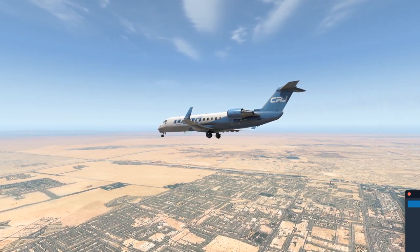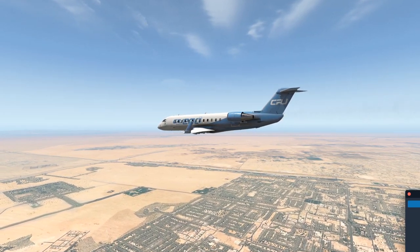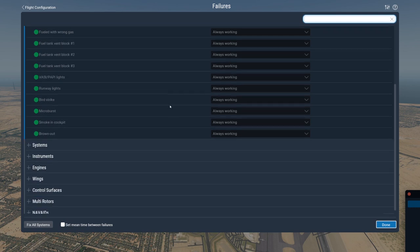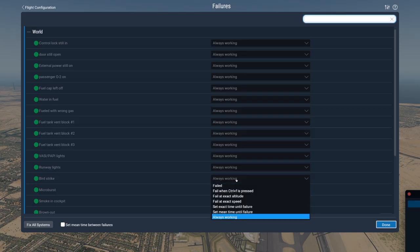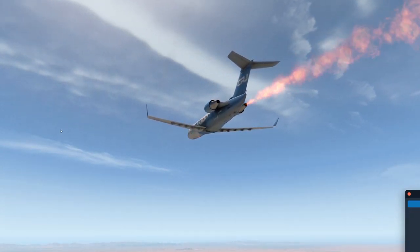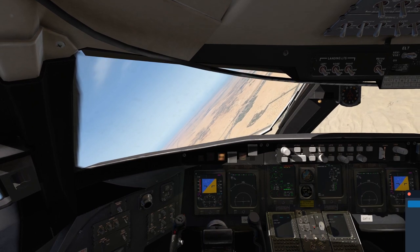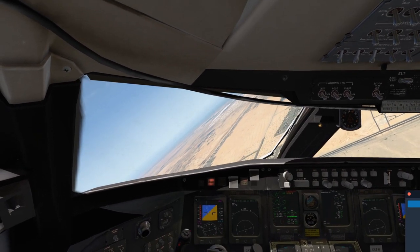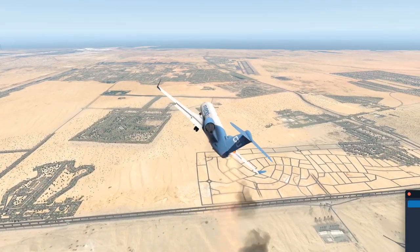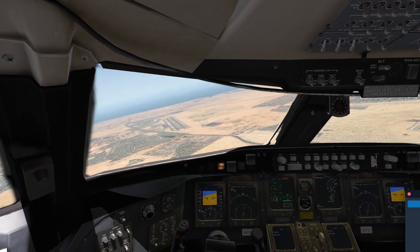There are more modern CRJ jets as well from Bombardier, like the CRJ-700, which is quite more modern and quite more fuel-efficient. But in my opinion, this seems like a key jet to fly as a pilot, but maybe not as a passenger. I would not prefer to fly this thing professionally since obviously you make less money on regional flights. A CRJ costs around $30 million, which sounds like a lot, but that's totally nothing compared to other planes. Even though there are no CRJs produced anymore and no orders coming in, you can still get a used CRJ-200 as there are airlines retiring them.